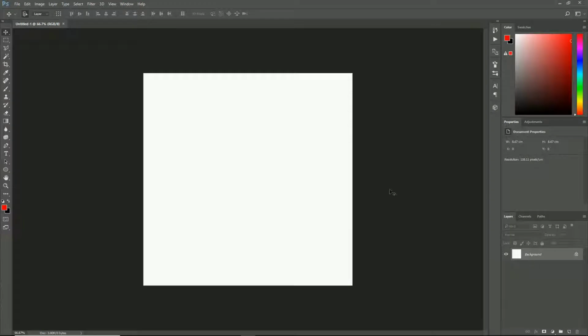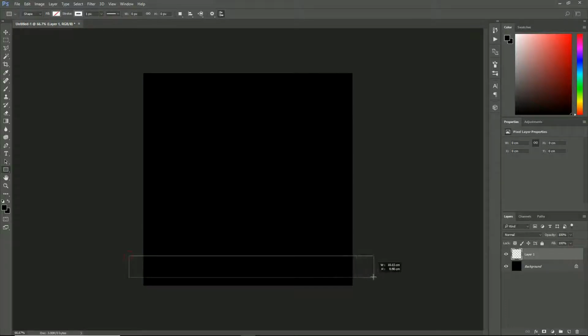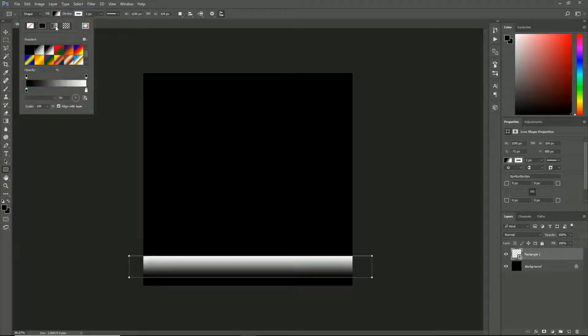So once we're inside Photoshop, we just want to quickly make the texture for this. So I'm going to just fill it black by Alt backspace, sorry, and create a new layer, which is just going to be a gradient box. So grab ourselves a box like this, and it's going to want a 3-point gradient on it, black to white to black.